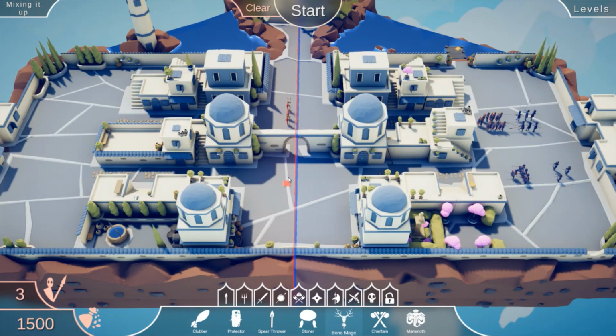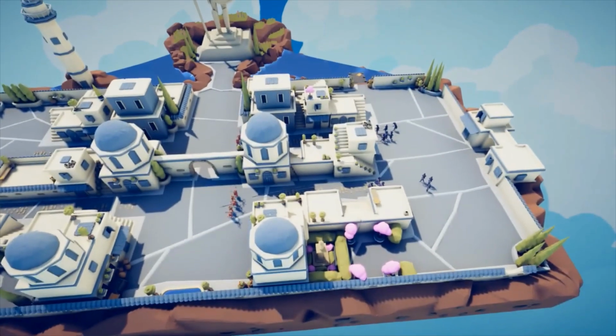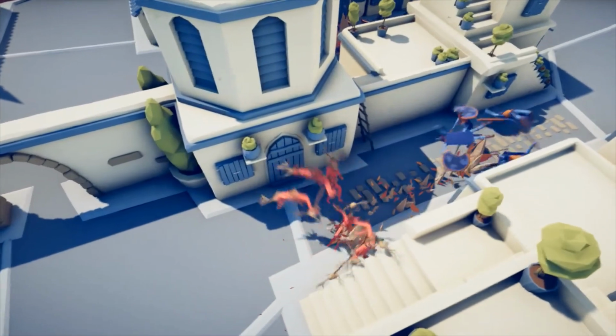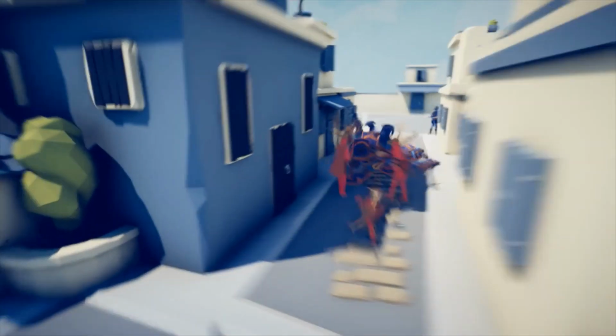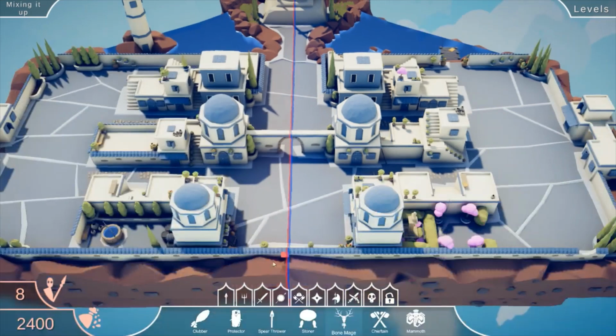Maybe we need more over here. Maybe we just need the Bone Mage army. Maybe put this guy over here. Because the Bone Mages, they'll kill the snakes, they'll melee, and they'll just, in general, be effective. Yeah, see that? That's a lot of the hoplites down. That's them dead. Okay, well that didn't work.